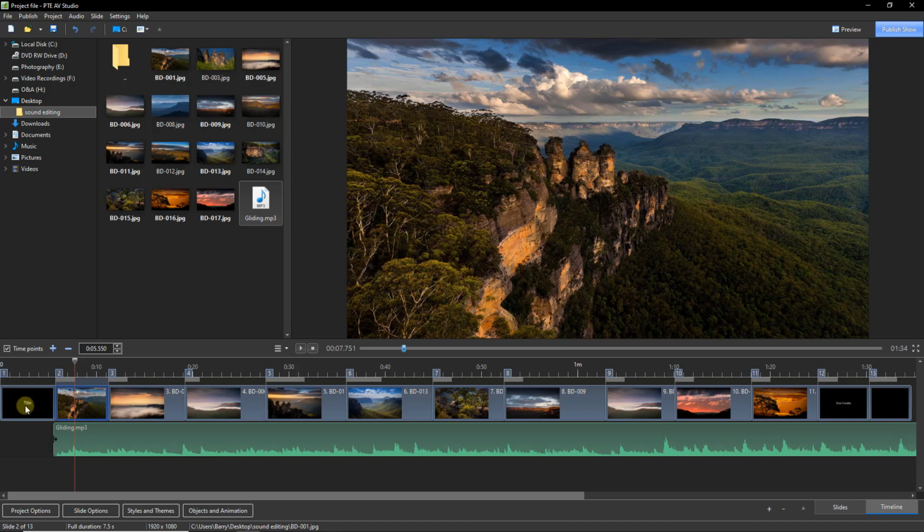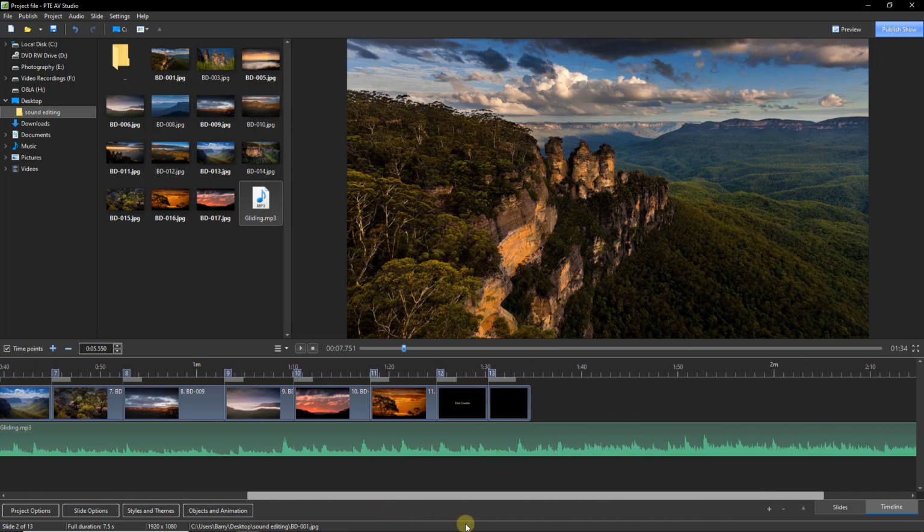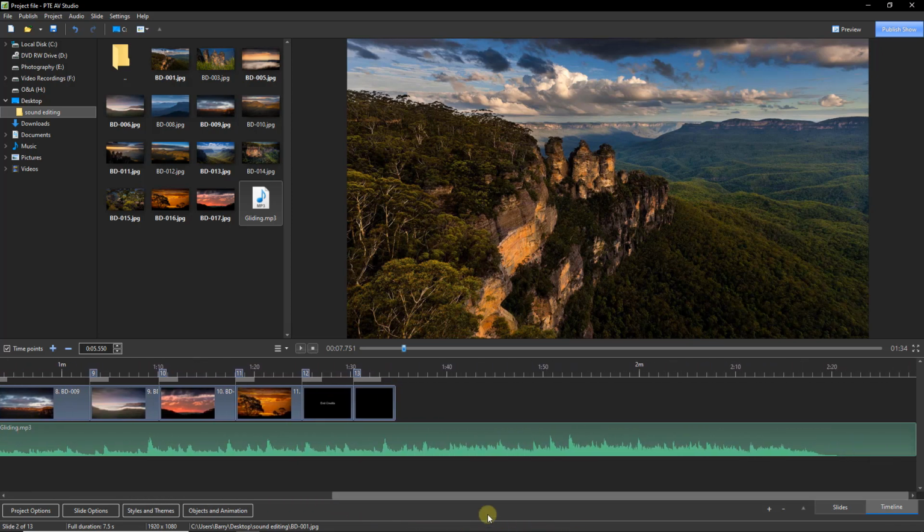Now once we've spent some time synchronizing all of these images to the music, we're often in this situation where the music is far longer than we require it, and in fact I am going to have to scroll a little bit to the right so you can see the end of the music file. So there you can see the end of the slideshow, and we've got some editing to do at the end.